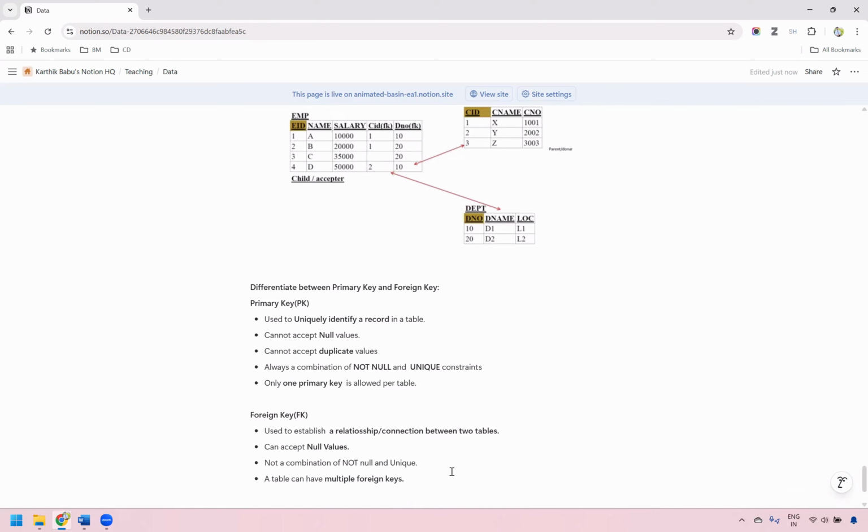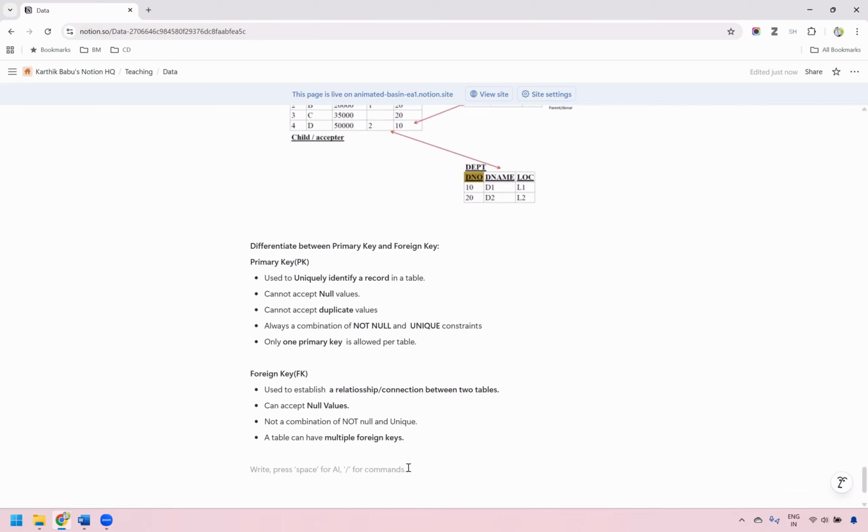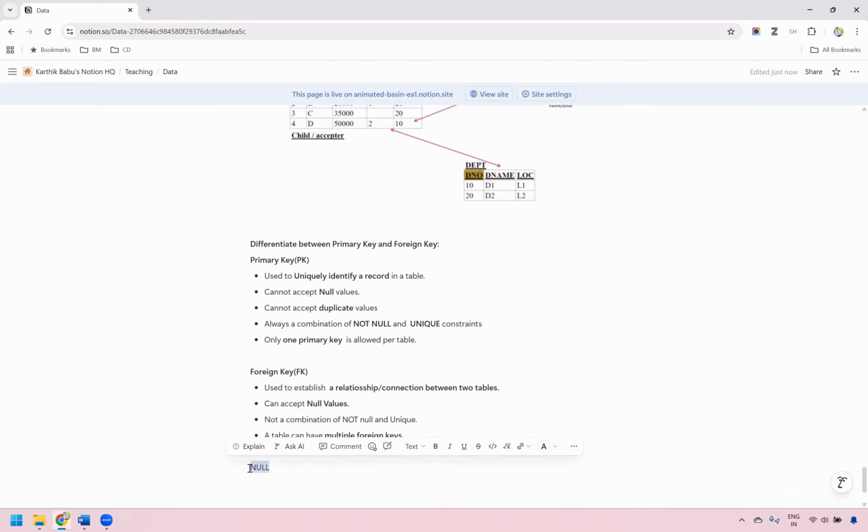Okay. Now, one more interview question they might ask you. They might ask you some questions about null also. Let's discuss null. You need to understand that null is a keyword which is used to represent nothing, or an empty cell, in SQL.